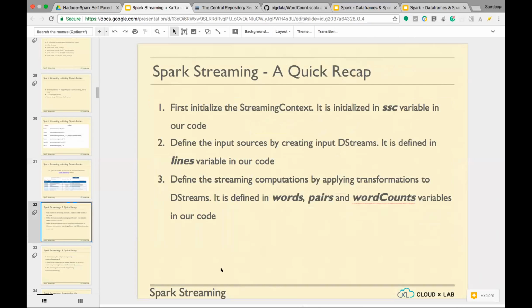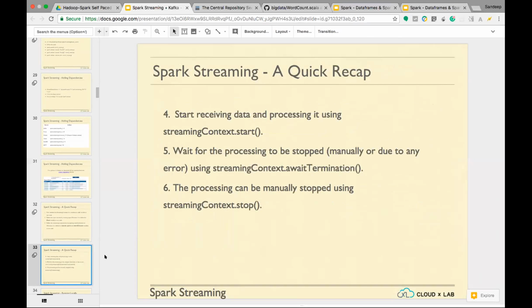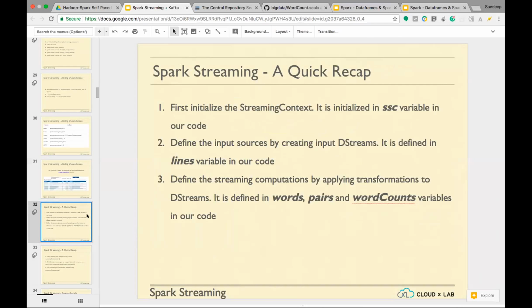So here is a quick recap. What we did was, first we initialized the streaming context with a variable name ssc. Then we defined the input sources by creating the DStreams. It is defined in the lines variable, where we were defining lines equals to socket something. Then we did the whole word count thing, calculating the words, then pairs, then the word count, right?